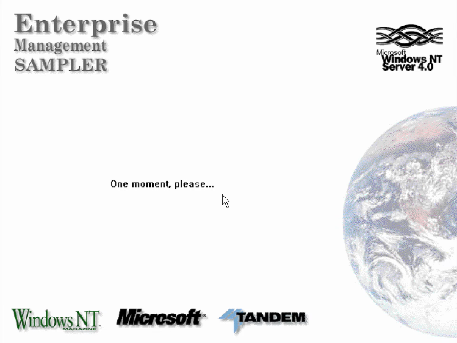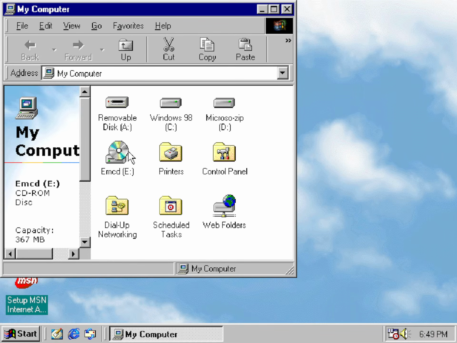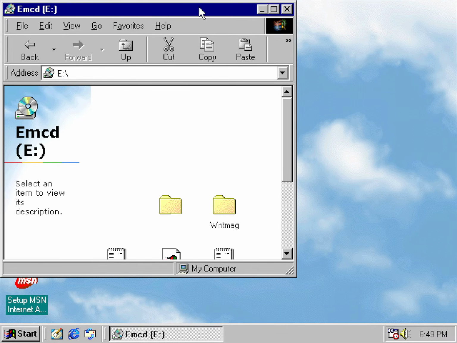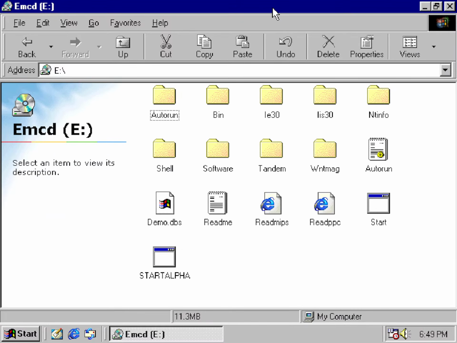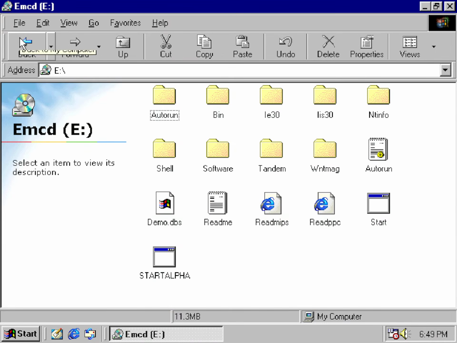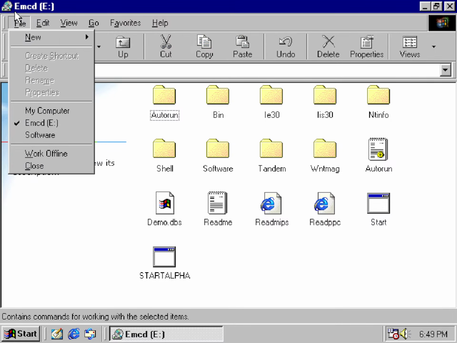Un momento. Can you search exe files? Search somewhere.